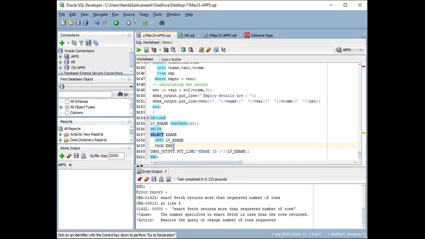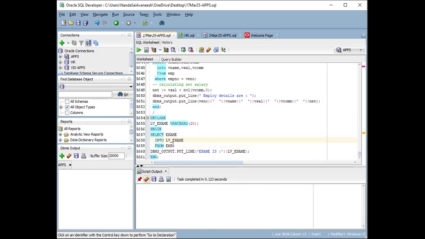That means here I am getting 14 records. It is going to try to store those 14 records into this LV underscore ename, but it will fail, so it is going to give the error here. To fetch only one record, we have to use the where clause condition here, where employee number is equal to 7566, something, any number you can give.